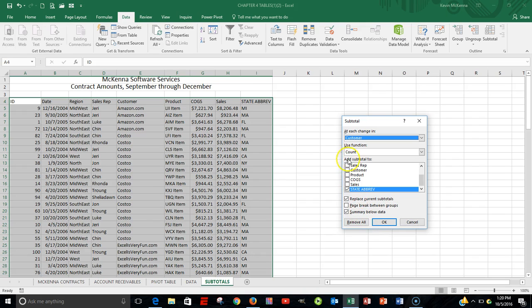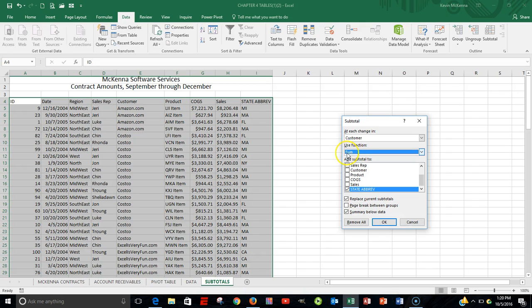We then have the ability to use various functions. So that's the first line. The second line is, what function are you using? I want a sum. Now, once again, you can see here that there's various functions that you can use. Sum, count, average. But we're going to use sum. The third box has to do with the field names that you're going to subtotal or perform some type of summation on. That's the function that you're going to use, is summation or adding.